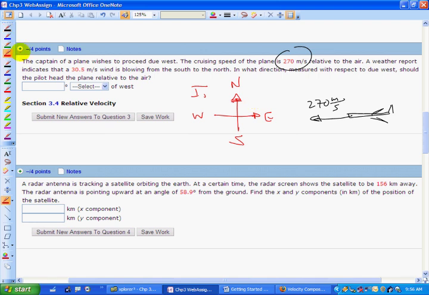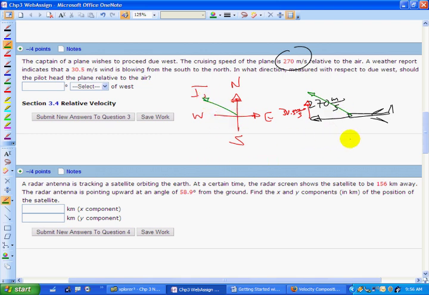So the problem is, if this wind is blowing upwards, 30.5 meters per second, is the plane going to fly due west? Or is it going to fly off course? It's going to end up going in the northwesterly direction, right? That's not what we want. So using common sense, which way would the pilot angle the plane so it still flies straight west? Yeah, in the southwesterly direction, okay?